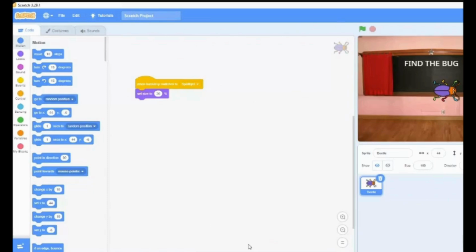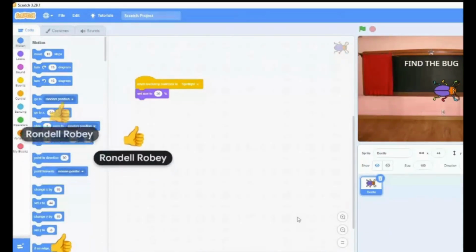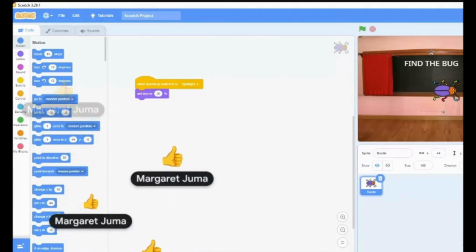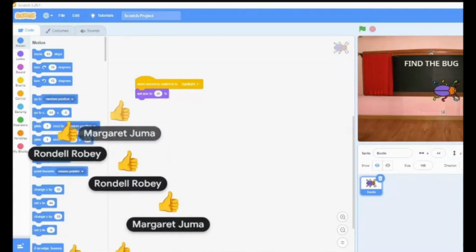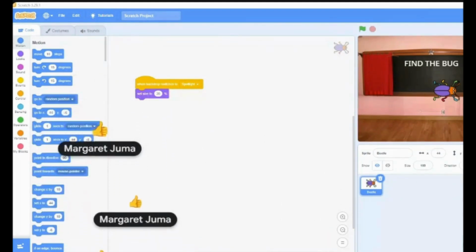As you can see here we have X coordinate 44 and Y -6, meaning our beetle is at X 44 and Y -6 at this juncture. But now we want it to go around the disco ball. The disco ball has other coordinates, and I've told you it will be around 13 and 132.